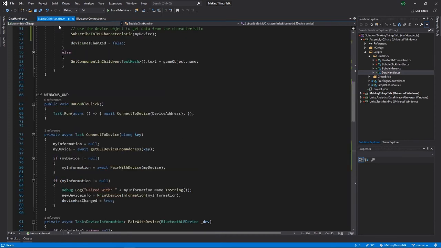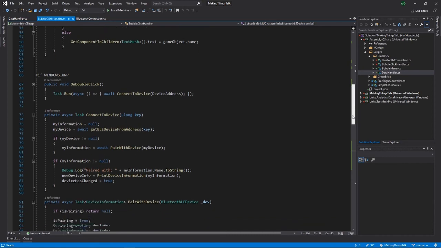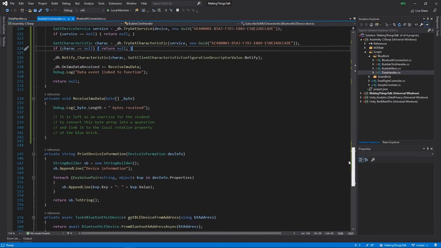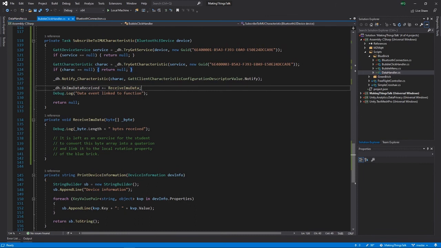The bubble click handler picks this up and the event is connected during subscription to this receive IMU data. All that's happening here is that we are reporting through the debug log the length of the bytes received.